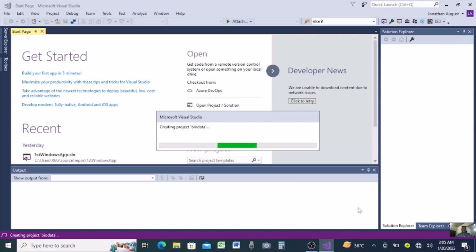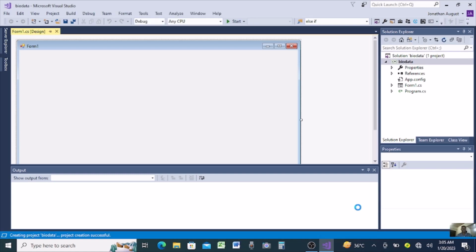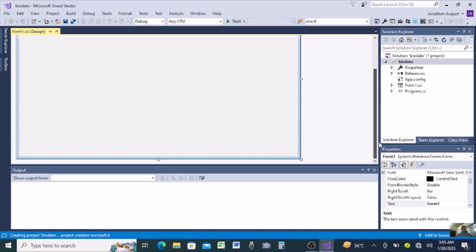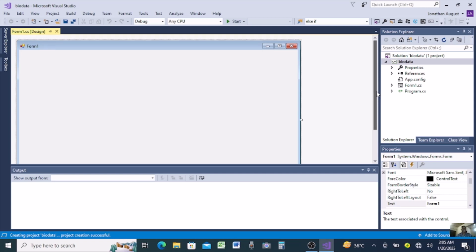As you can see, Microsoft Visual Studio is creating our project for us. It will take some seconds. Let's just wait and see. Here, there's a form for us to use to design our Biodata Windows application in C Sharp.